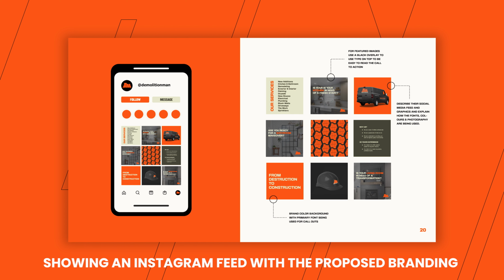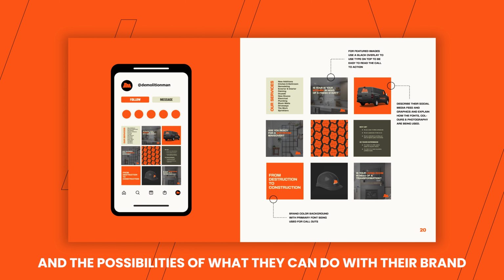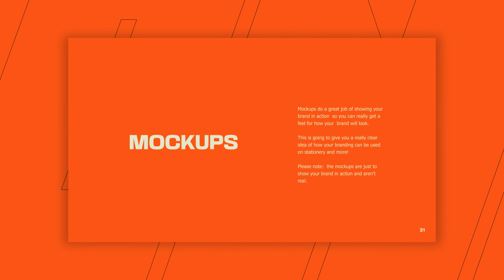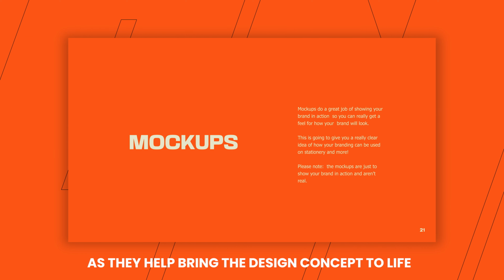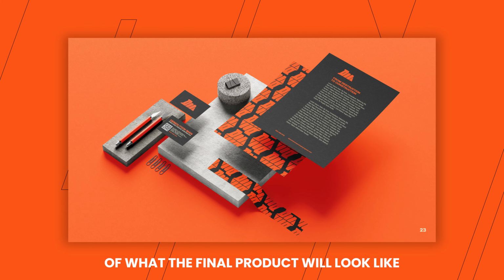Showing an Instagram feed with the proposed branding will help the client visualize the brand's online presence and the possibilities of what they can do with their brand. Mockups are important as they help bring the design concepts to life and give the client a clear understanding of what the final product will look like.